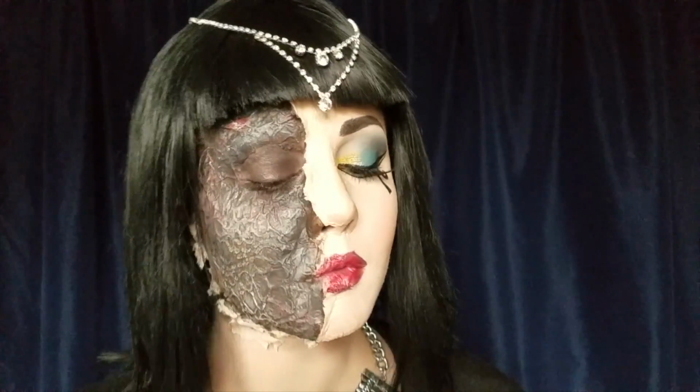And here's the final look. You've got half Cleopatra, half Mummy, and just kind of, you know, a little glam and scary for Halloween, and it's kind of a more fun one to do.